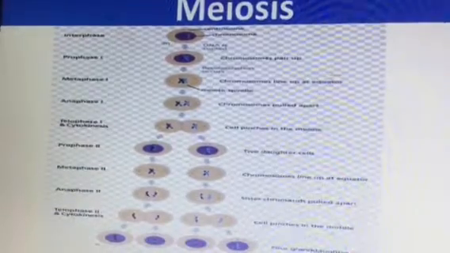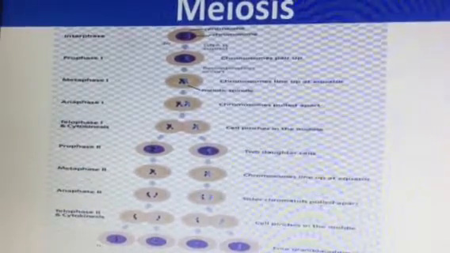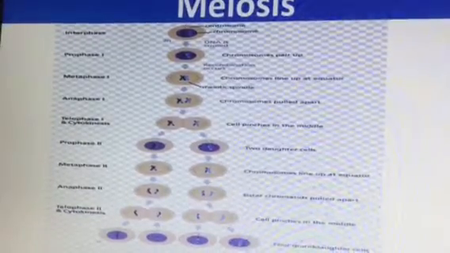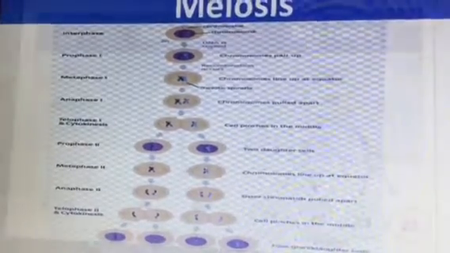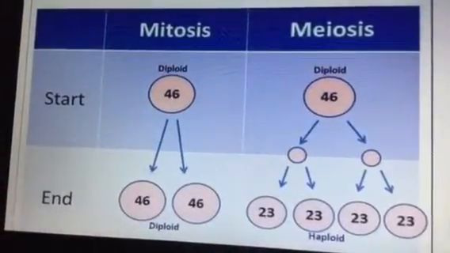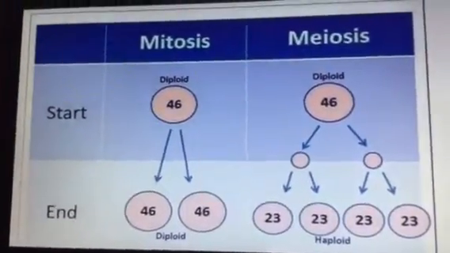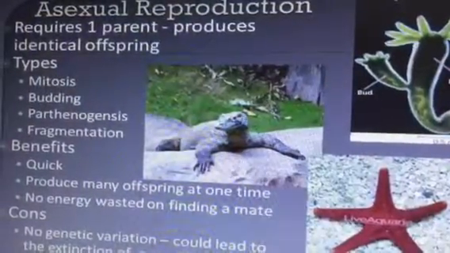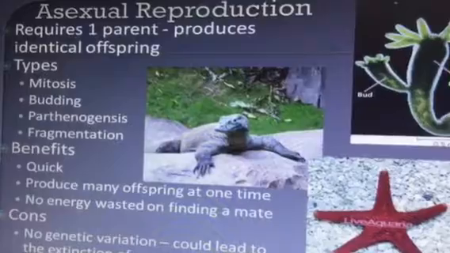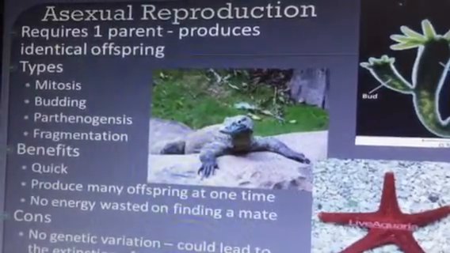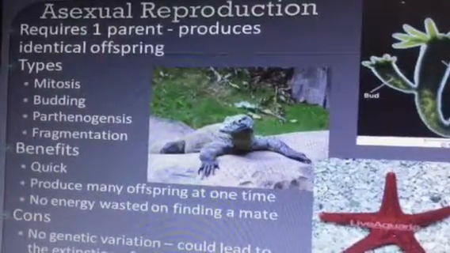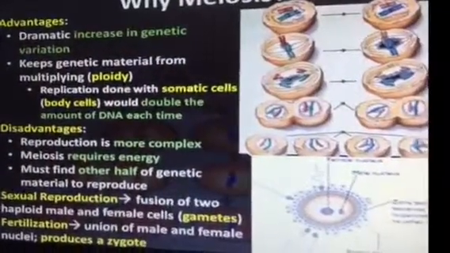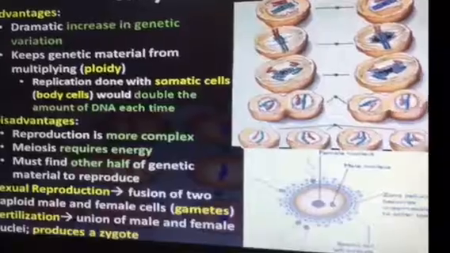Now we're going to talk about meiosis. Meiosis is basically the same process as mitosis, except the process repeats itself twice with both daughter cells. So instead of ending up with 2 cells, you end up with 4 cells. The difference between mitosis and meiosis is that the process of mitosis produces body cells, or somatic cells, for healing and growing, while the process of meiosis produces sex cells, or gametes.